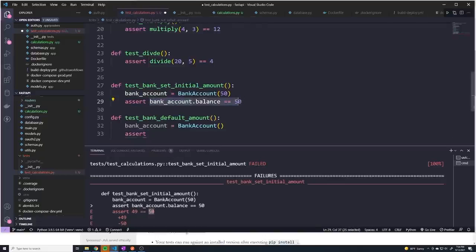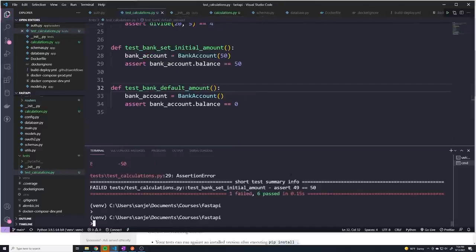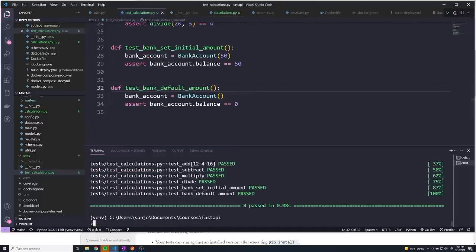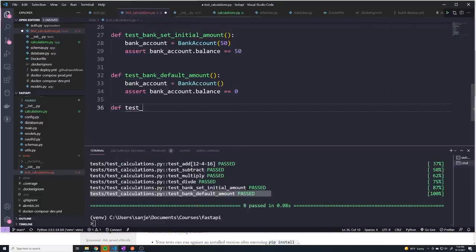I can copy this, but now it should equal 0. Okay, and let's test this out now. All right, and it looks like it worked, so great. And let's just quickly go ahead and test our last functions out. Sorry, we got 3 more actually. So let's test the withdrawing functionality. So I'll do test underscore withdraw.